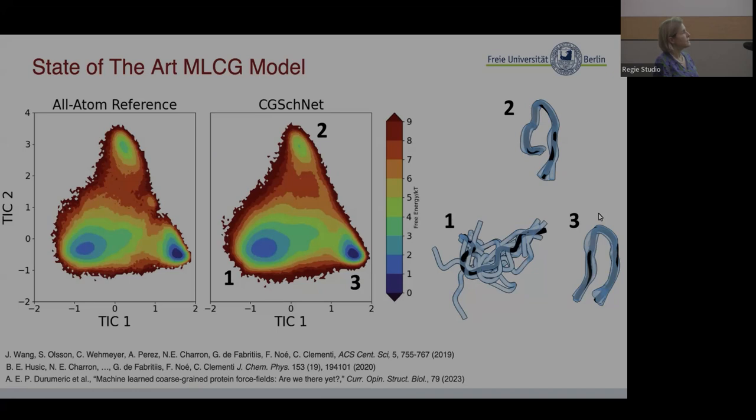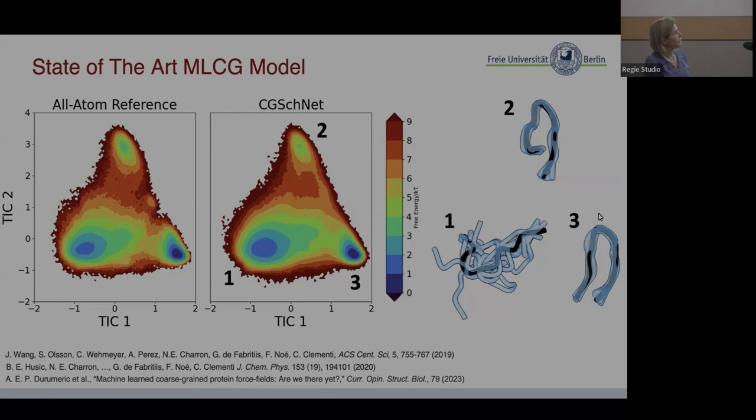This is the all atom reference. This is the free energy, for this small protein here. I'll show you later a much larger protein, but to do a comparison with all atom, we need to use a small protein, because otherwise we don't have the reference, since it's too expensive. So this is the all atom reference. These are months and months of all atom simulation, even if the protein is small.